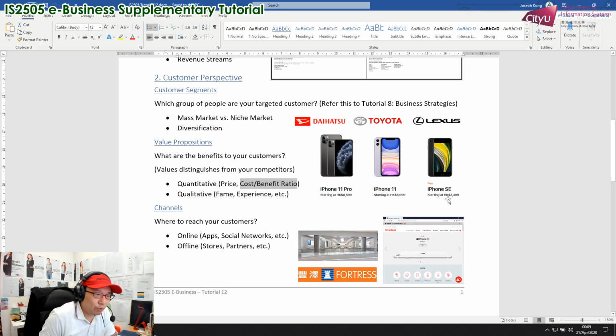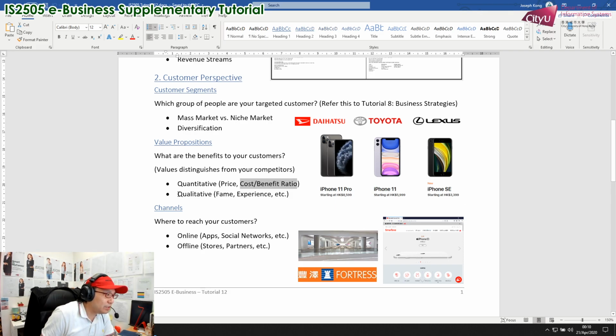So, for 3,400 Hong Kong dollars, you can only buy a budget iPhone. But some brands with this price, you can already have some kind of first tier offering from their brands. Now, some companies didn't go that way. Okay, budget price, for the same price you get better product.